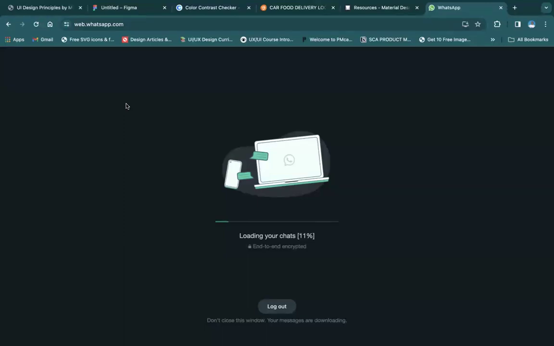Then for UI elements, we have text fields, buttons, sliders, tooltips, cards, lists, tables, navigation, and all of these things. I want you to research about them too, so that you get to understand where we will be going on Monday.